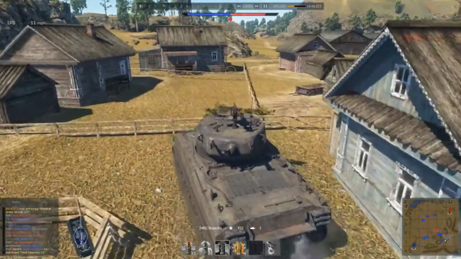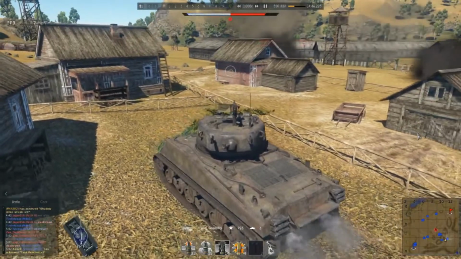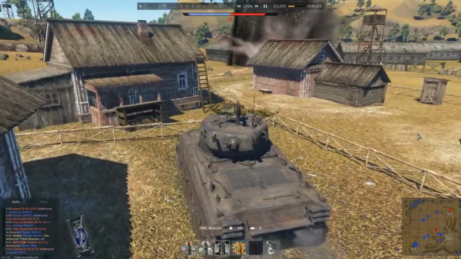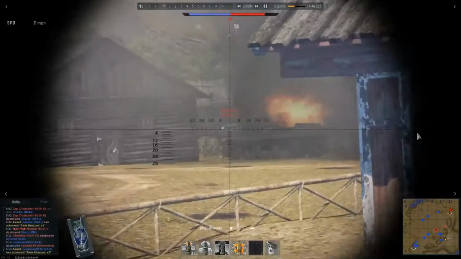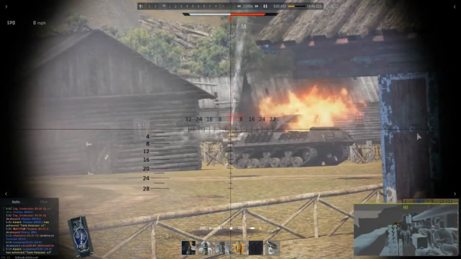So I'm going to try and get up around him. See a Stug there? I don't really want to be side onto the Stug, because again, that could penetrate me. The Jumbo's got good side armour, but you've got to be a bit careful. And try and take a shot through the front plate, but just miss.